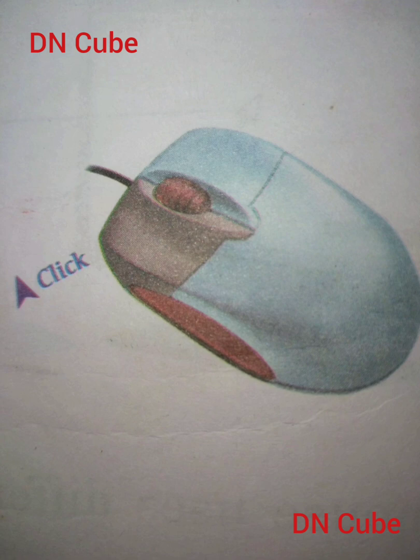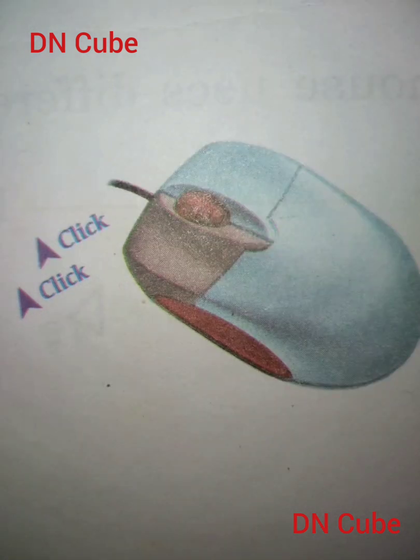Now look at the picture. This is left click. Okay. To select an item on the screen, gently press and release the left button of the mouse. This is called clicking. We know that the mouse has 3 buttons: the left button and right button, and 1 is the scroll wheel, that is known as the third button. So for this we have to click on the left button once and then release. Then this is used to select the item.